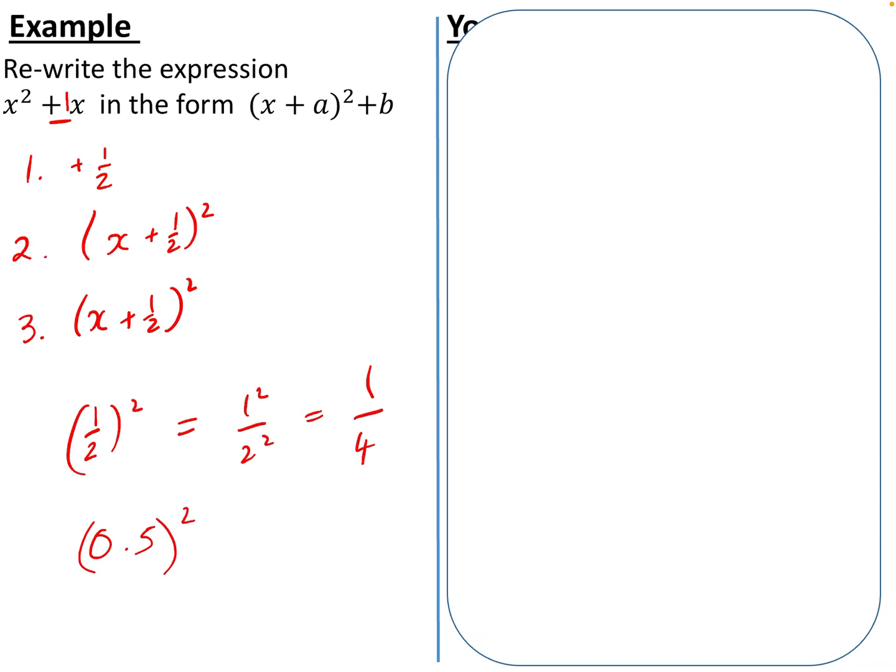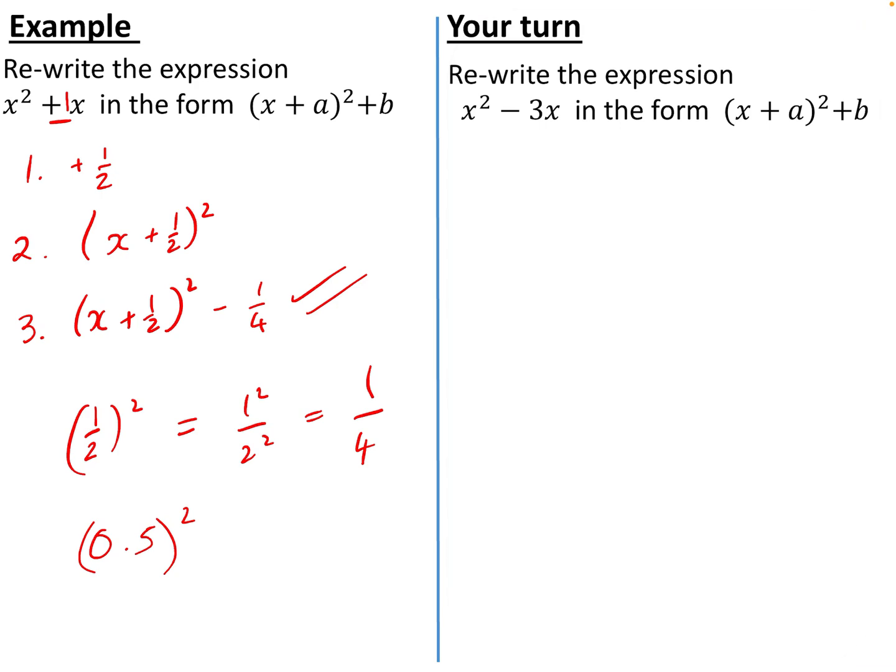You could do it, however you may slip up where you put the decimal, or you may get slightly the wrong answer. I would always encourage you to do it as a fraction, because when I square a fraction, it's the same as squaring the top and squaring the bottom. So I've found my square of a half, and I now want to subtract that. That there is your final answer. So I'm not going to stop you writing it as a decimal, but I strongly encourage you to write it as a fraction. Please pause the video here and write this one down as an example. And please have a go at the one on the right.